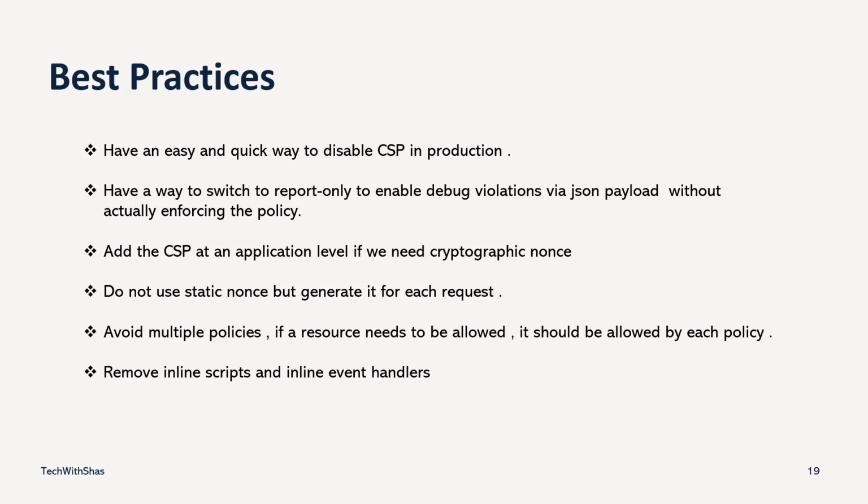Then suppose you have multiple policies. You can define them, but the issue is that one policy may say one thing and another policy another thing. Only if all policies agree with each other will the resource load. If some policy says don't load this from this origin and another says load from this origin, it won't work unless all the policies agree on a particular thing. Until that point, the resource will not be rendered.